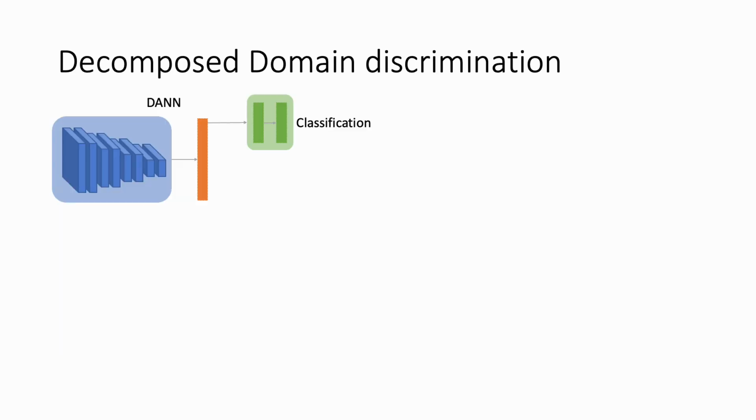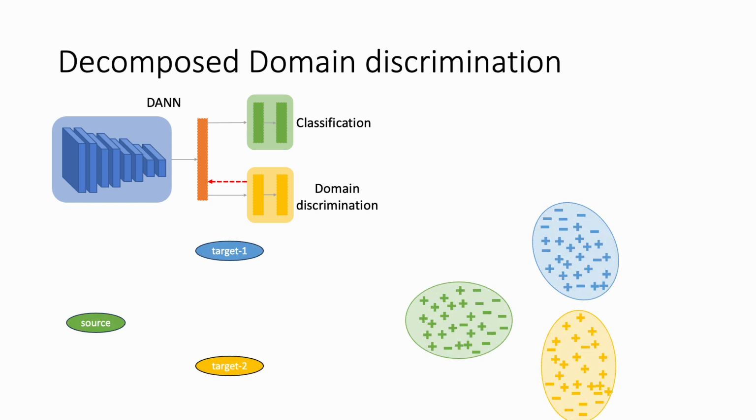To enhance domain alignment during training, we propose decomposed domain discrimination. We use DANN for domain alignment at training stages. Parallel to the classification head, DANN attaches a domain discrimination head to classify domains. To align images from different domains, it adversarially trains the model by reversing the gradient from the domain discriminator to the backbone. When the source domain and multiple target domains are available, there can be two ways to discriminate domains.